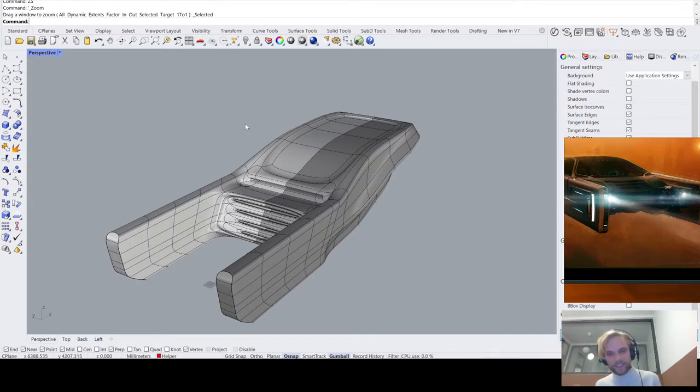Rhino Inside? Yes, pretty soon, but not too soon. I still want them to fix their mistakes and their stuff before I can use Rhino Inside properly. They are progressing though.